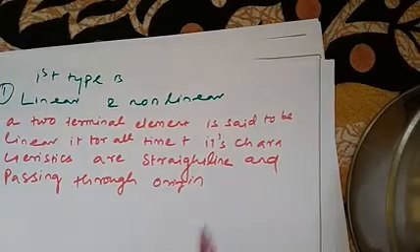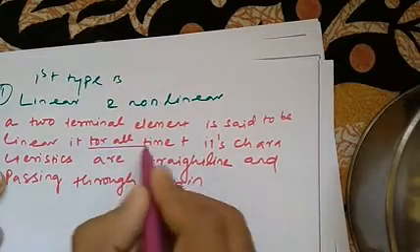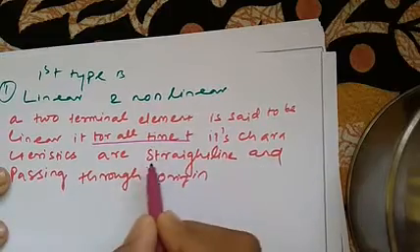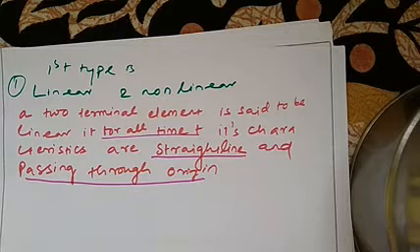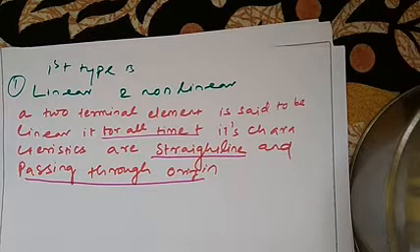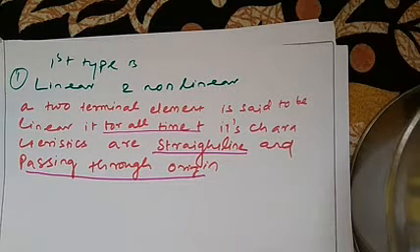Here there are two important points: for all time t, a straight line, and passing through the origin. Characteristic means the resistance, the inductance or the capacitance. The resistor, inductor, conductor and capacitor are elements, so their properties or characteristics, resistance, capacitance and inductance, are straight lines passing through the origin. Linear elements have characteristics which, for all time t, are straight lines passing through the origin.